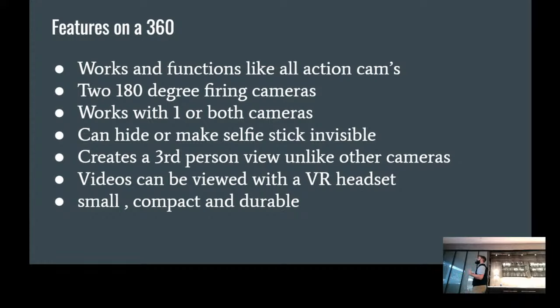This camera creates a third-person view unlike other cameras. There really isn't anything quite like a 360 camera. And one of the coolest things is that they can be viewed on a VR headset. I'm going to talk to you a little bit about editing these things in a second and how you can edit and play with the videos that you're creating. But if that's not something you want to do and you, let's say, go on a mountain biking trip through the Galapagos, one of the things that you could then do is take all that video and footage, watch it on a VR headset, and as you turn your head, you'll see everything around you, just like you did when you were there the first time. They're small, they're compact, they're durable. Much like action cameras, they can take a beating, they can go underwater, they're incredible.